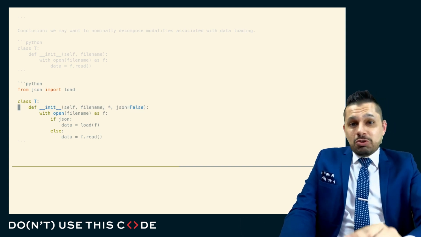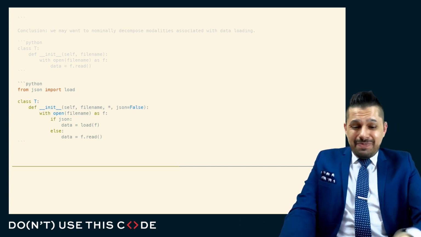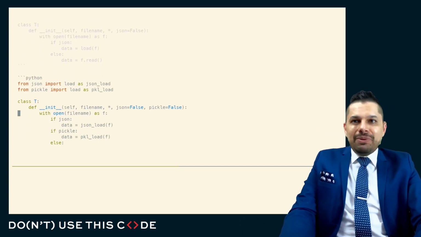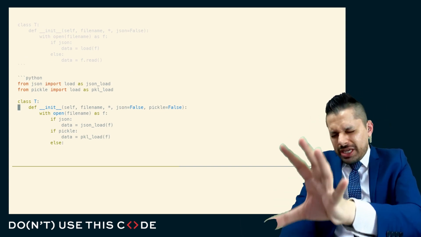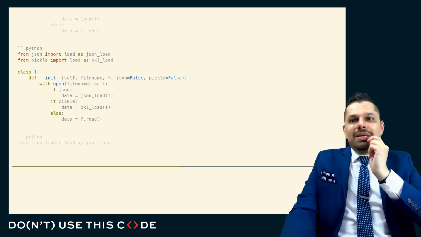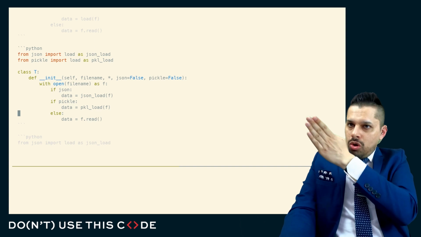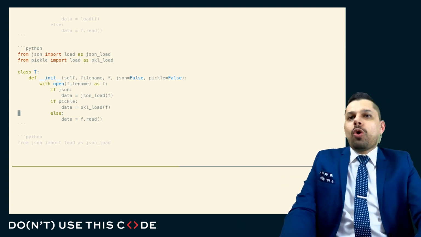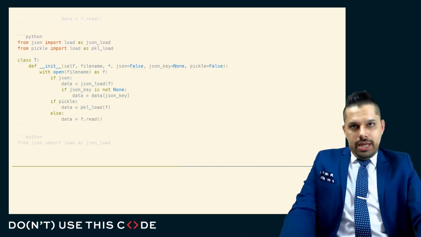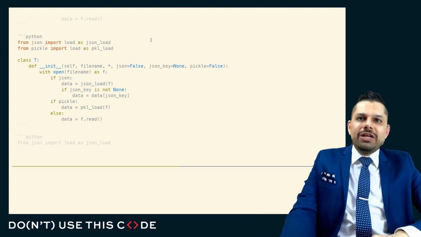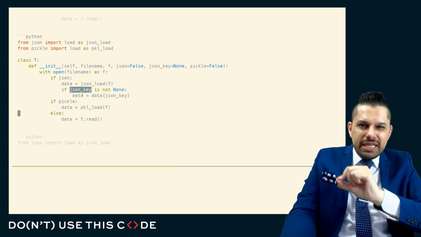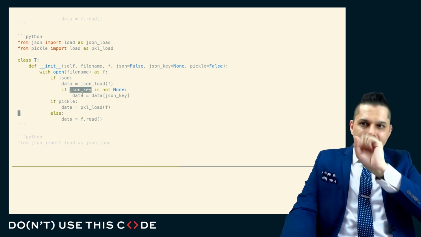One of the problems is this disruption can also happen when I least expect it or when I want it to least happen. But note that as people add these parameters here, oh no, not just JSON data, also deal with pickle data, and this grows and grows in complexity, these are fundamentally bounded modalities. It's either reading from plain text or reading from JSON data or reading from pickle data, which means I could decompose this nightmare of an init where people have just added keyword argument after keyword argument. Here they've even added a keyword argument where they want to deal with the JSON key. Like maybe the JSON data is a couple of keys down. So they want to deal with going down some particular path.